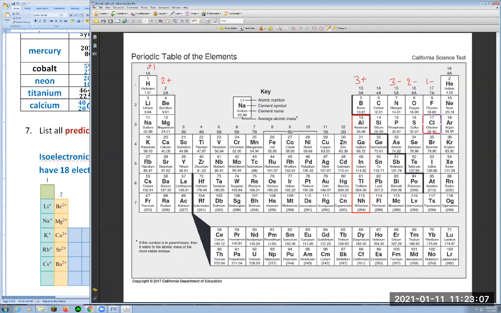And I can go further here and look at sulfur. Sulfur, another predictable ion. Atomic number 16. Sulfur likes to gain 2 more electrons and have 18 like argon and become a -2 ion. So that's another predictable ion that is isoelectronic to argon. So these are the nonmetals, they form negative ions. But that's also the same with the metals.